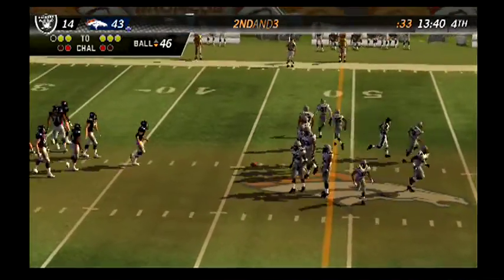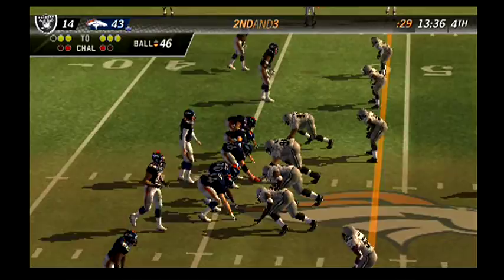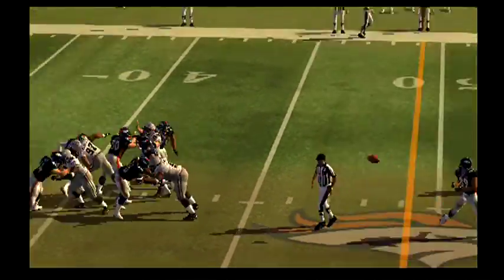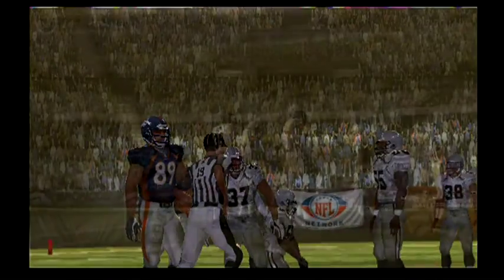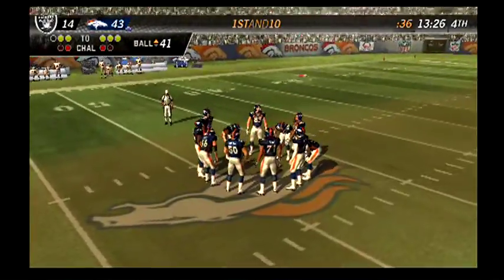Second and three. Ball on the 46-yard line. The Raiders come out of the nickel package. Gets the pass off. Number 56 is there on the stop at the 41-yard line. You can't draw it up any better than that. Textbook first down.